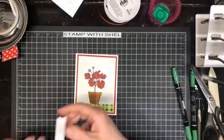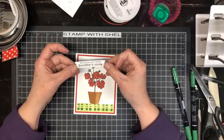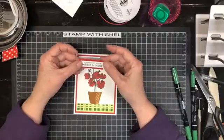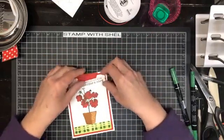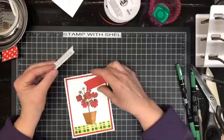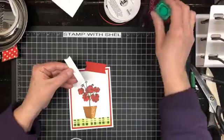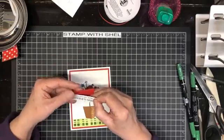All right, before the video, I stamped this greeting that says "reaching out with friendship and caring." And I used the Stylish Shapes die to cut it out. And I also cut this one out from the same die set with the intention that I'm going to do this. Now, hopefully it fits, because if it doesn't, I'm in trouble. Come on, Butterfingers. We can make it work. Yes, we can. All right, I'm going to glue this one to the first one, and then we'll only have one piece that we have to wrestle with.